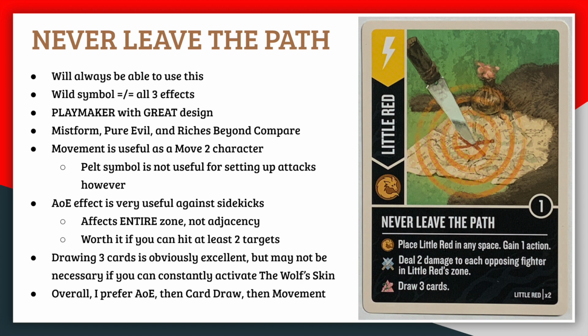The pelt symbol says place Little Red in any space, gain 1 action. The knife symbol says deal 2 damage to each opposing fighter in Little Red's zone. And the wolfsbane symbol says draw 3 cards. So you will always be able to use this scheme no matter what card is on top of your discard pile, because you can always use one of the 3 effects. It might not be the one you want to play, but you will always be able to use this card.